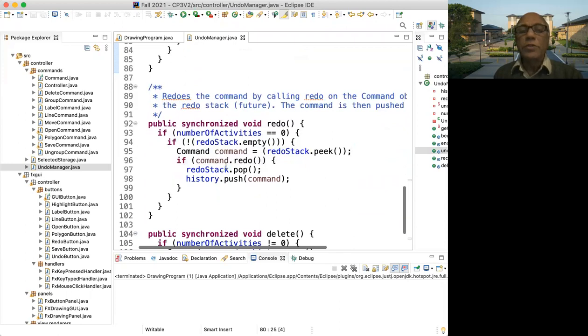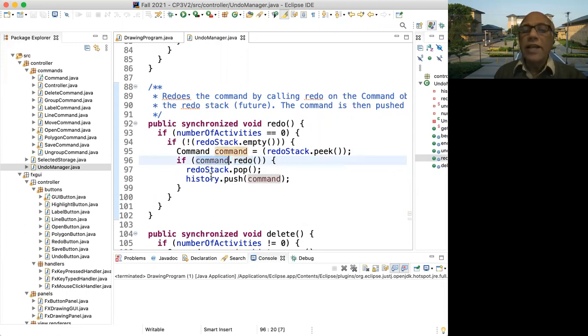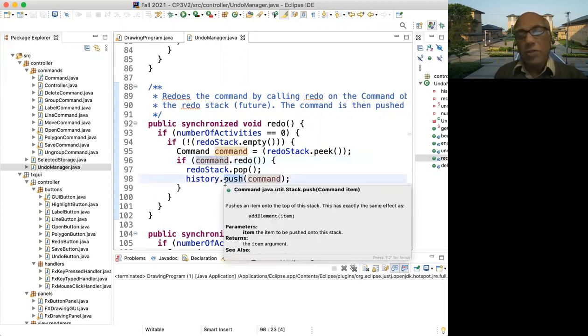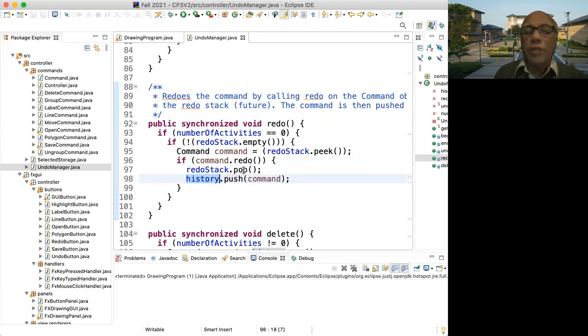And to redo, you redo the stuff at the top of the redo stack and push it onto the history stack after popping it. So that is undo and redo.